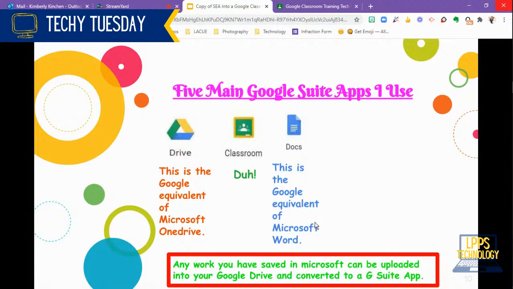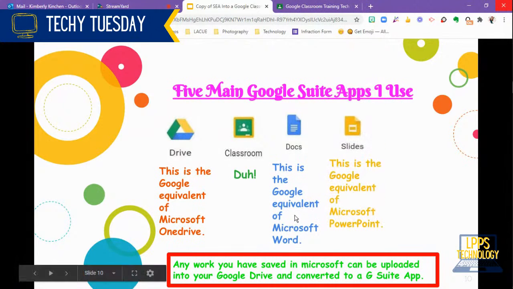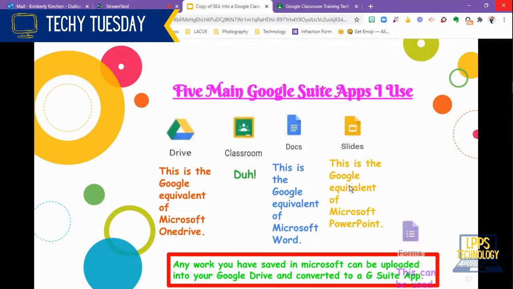Also, we have the Docs, which is equivalent to Microsoft Word. Slides. I love Slides because this is the most used one this year for me because I've been making interactive worksheets with the virtual students and using them in my classroom also with the students that are face-to-face. That was one of our Tech Week videos that you could also still access, but that was just a wonderful tip for me this year.